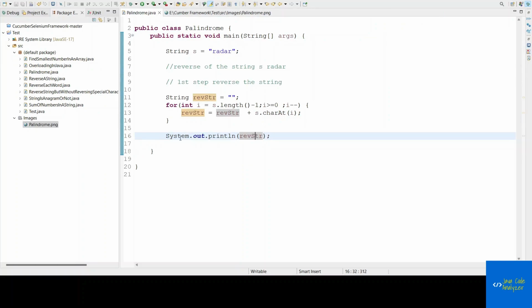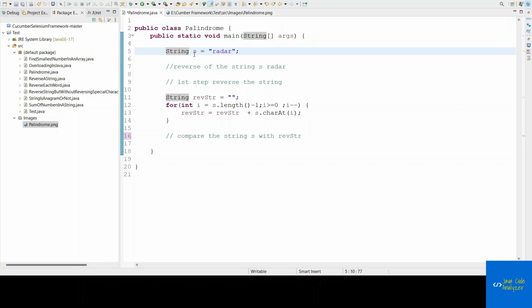Once the reverse of the string is done, guys, the second step is just to compare the string yes with the reverse string. This is the requirement. Once the string yes that we have taken and the reverse of the string have the same contents, then we can say that the string yes is a palindrome.